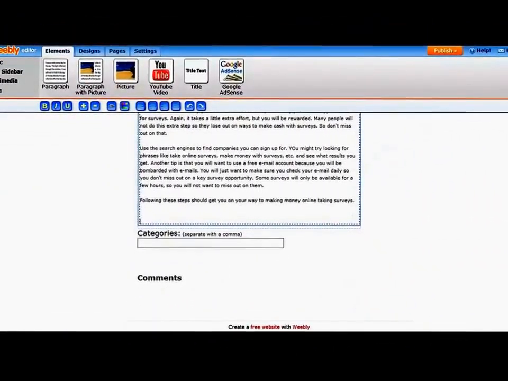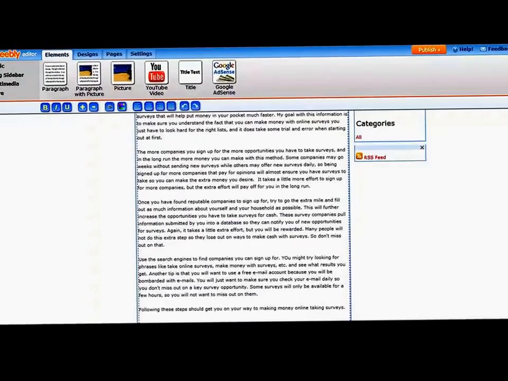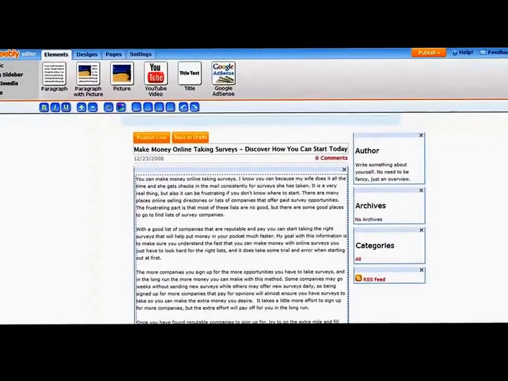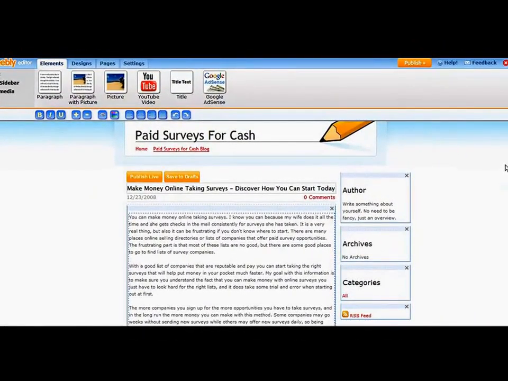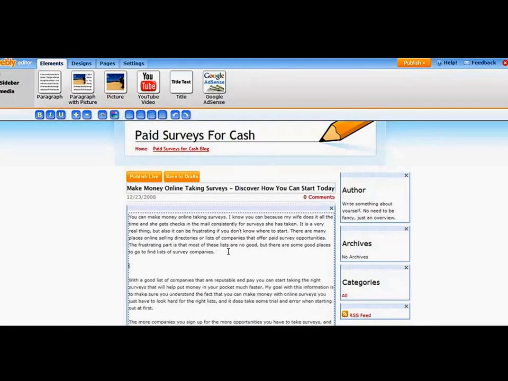This editor is very similar to how this functioned when you were designing your website. So if you want to make some links, like you want to say, discover how to truly get paid for taking online surveys, click here.